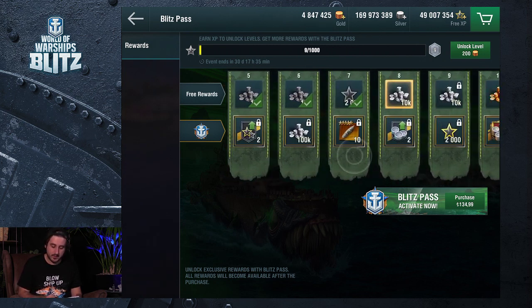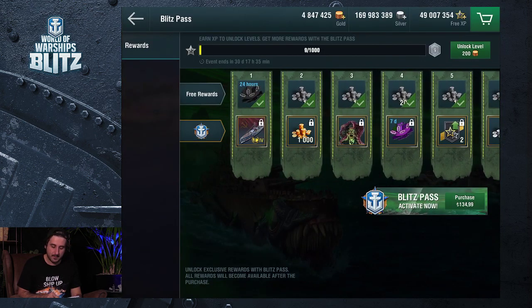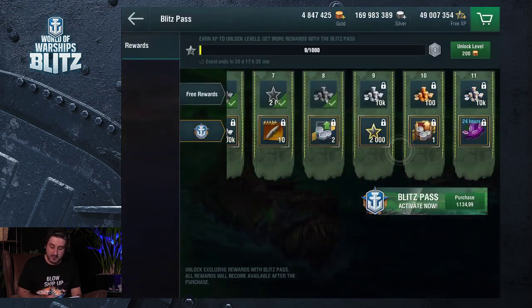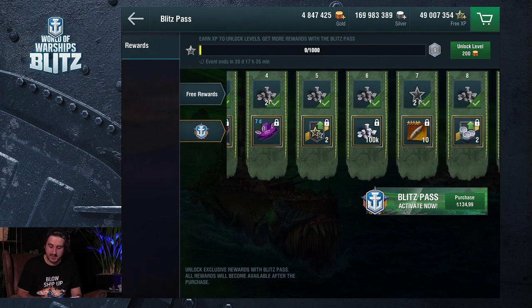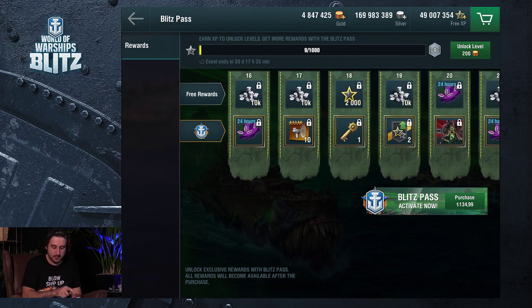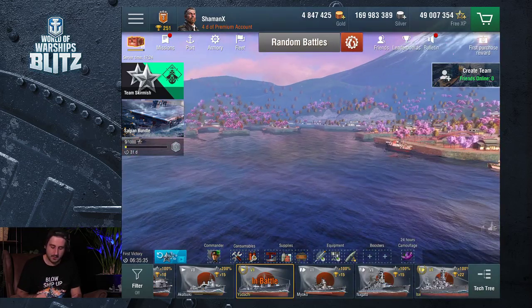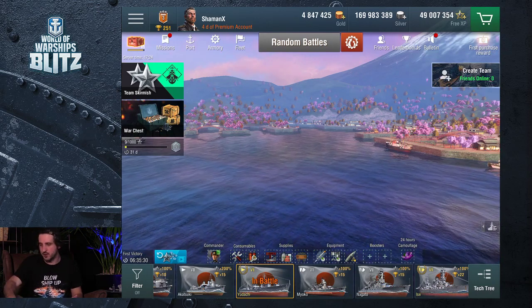Also, I should be getting... Oh, some more silver. Perfect. There's another 10k in the bank right now. So that's pretty cool to have. Also, I should say, there's pretty neat Halloween portraits as well. Those are pretty easy to collect once you have the Blitz Pass. And yeah, it's looking really good. So we're going to go back and see if our Yudachi is still not in port. So I feel like we need to take our time with the ship.